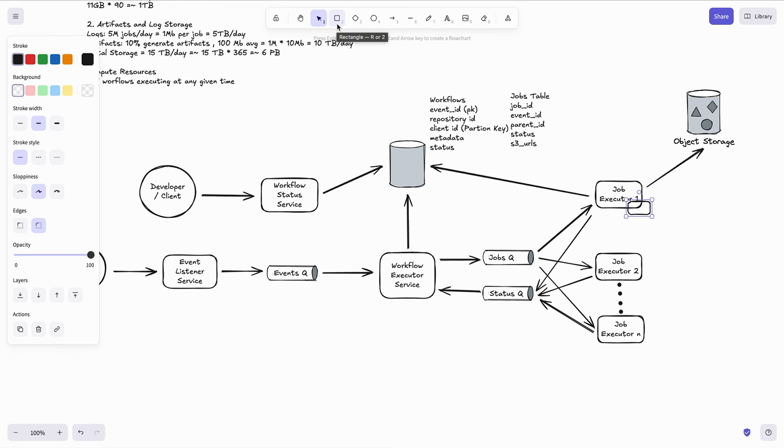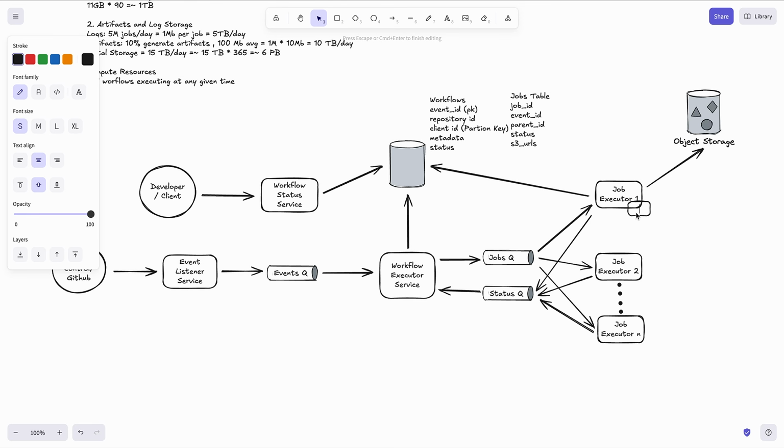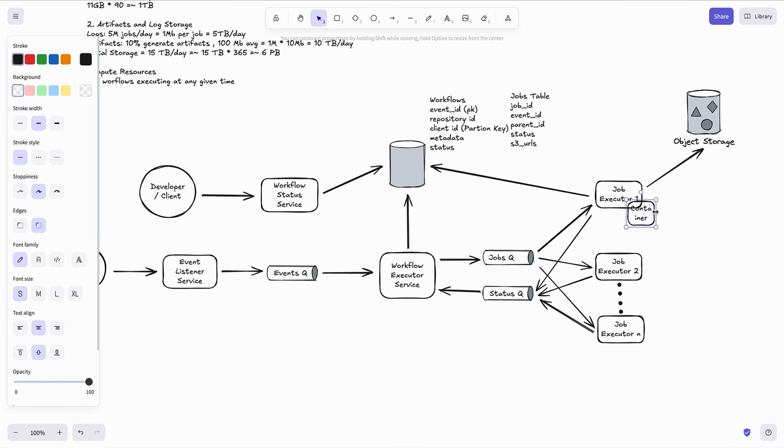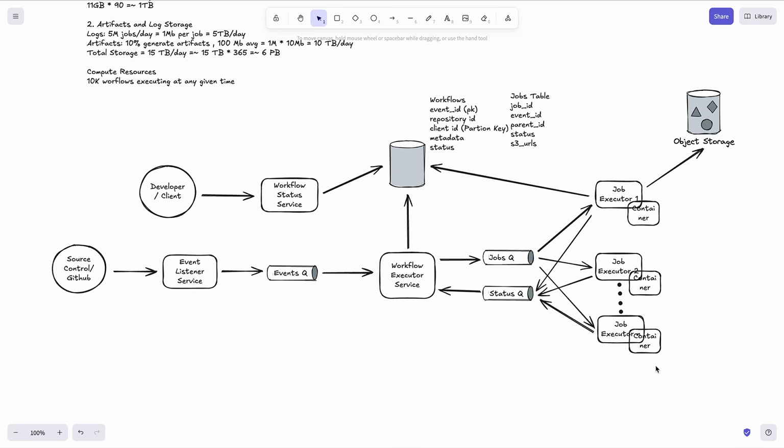Basically, each worker will spin up a container. The job executor machine doesn't run jobs side by side on its operating system, and each job would be run in a container, and we can use technologies like Docker.